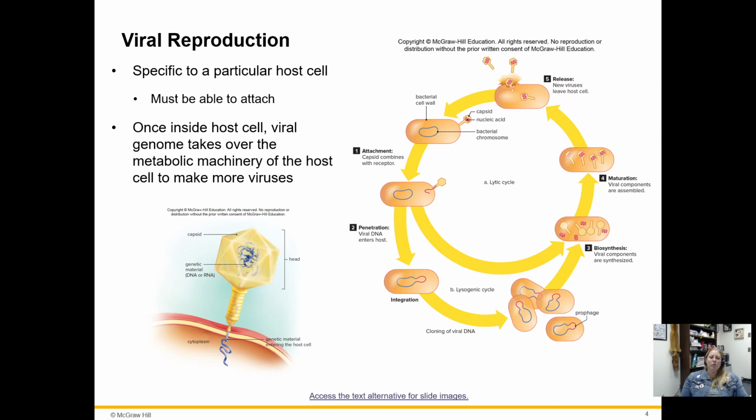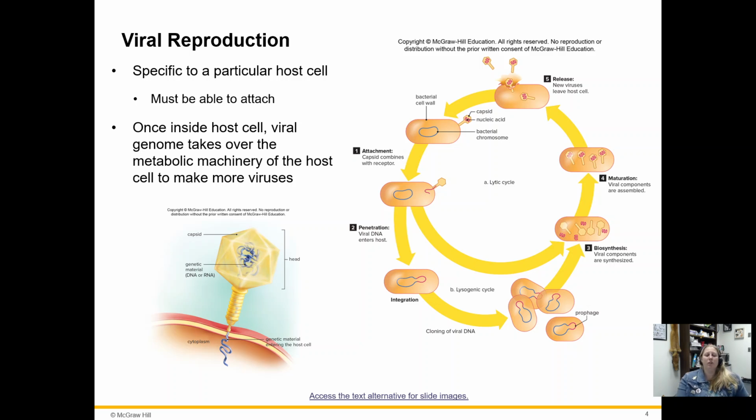Viruses are host cell specific. So you don't get cold infections on your fingers, you get colds in your mucous membrane and respiratory tract because cold viruses can only impact those particular cells. Once they find a cell that they can infect, that they recognize as a potential host, they will inject or insert their genetic material. That viral genome is then going to go through one of two replicative processes.